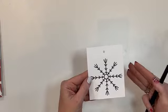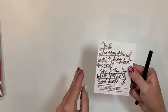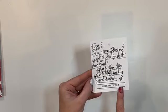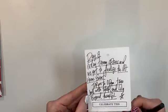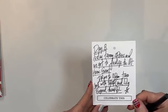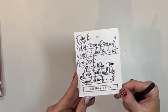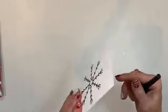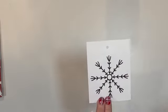But again, you can decide. My day 8, I put, and by the way, the journaling things are really fun if you want to add those, but you don't have to. This was my day 8, which is today, you guys. We're on day 8. So, it's definitely not too late to be adding those. And so this is really nice.